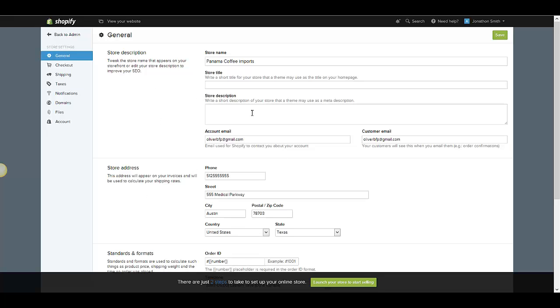I will start with the general area. Okay, this is all pretty self-explanatory. They make this really easy. Store description. Simply place your store name, so you'll see I misspelt it. I need to change that to a capital I. And you can also create a custom store title if you want it to be different. You do want to write your store description. This takes just a few seconds to do.